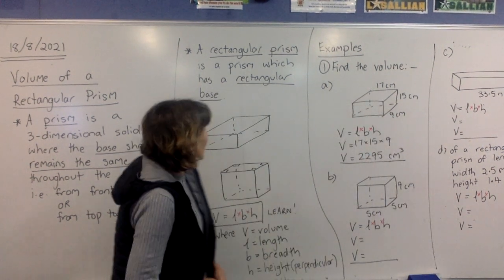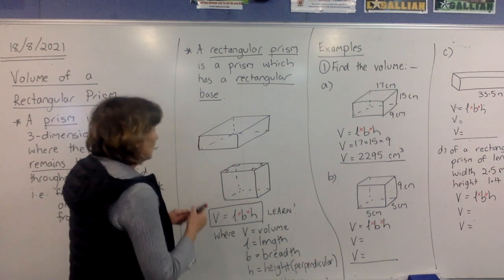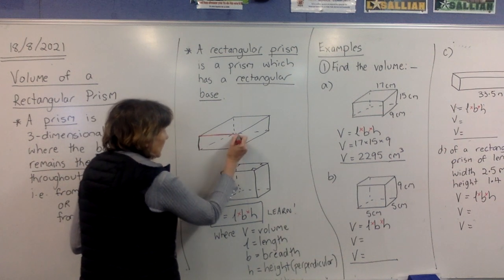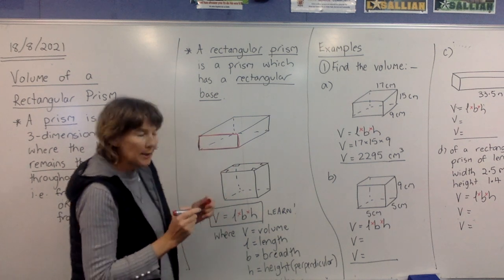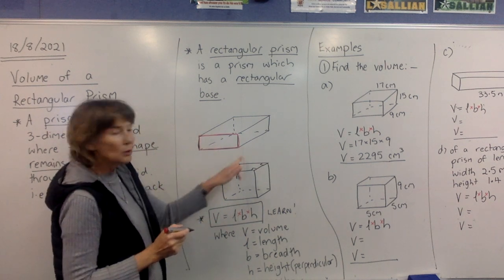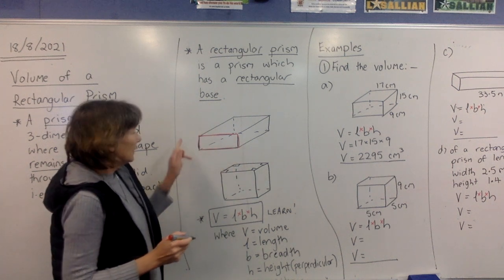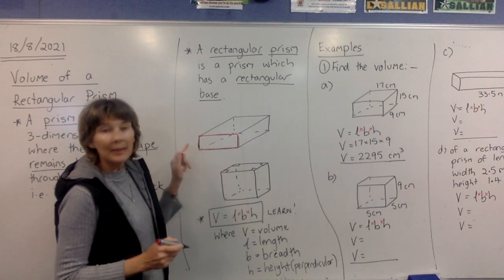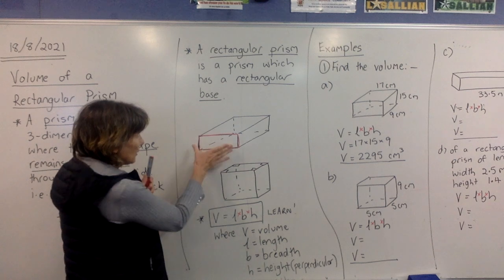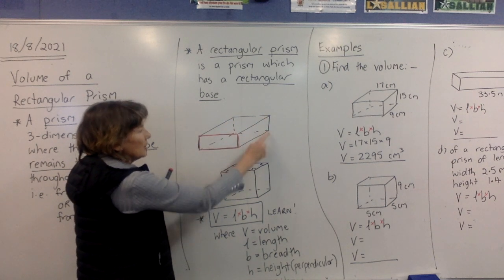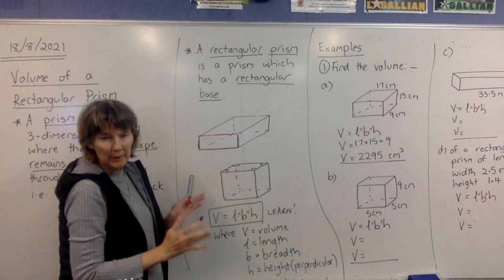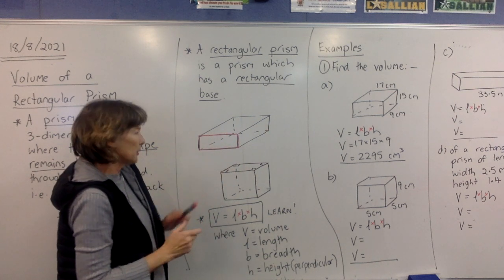So we're looking at what they could look like. So I've drawn one up here. Now I know some of you are going to have trouble drawing these, but I'll show you how to draw them in a minute. But if we just look at, get your red pen and go around that, that's our rectangular base shape. Okay, so that's the front, and if we go through to the back, that back there is the same size shaped rectangle. So this is a rectangular prism.